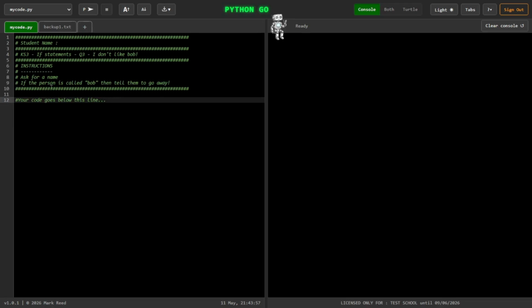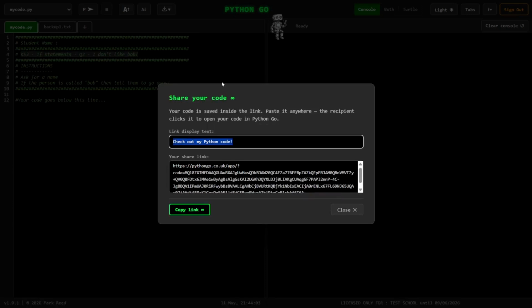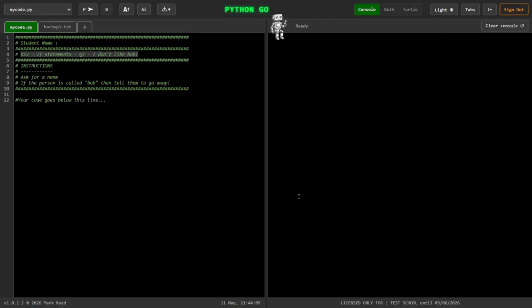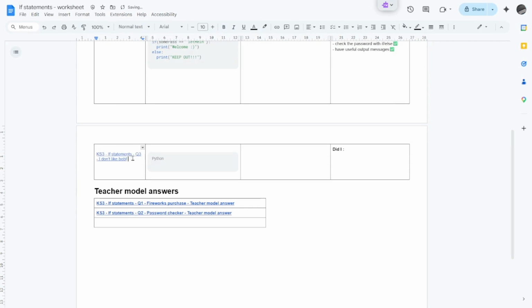So let's assume this is a question I'd like a student to answer. I'm going to grab its name there, Control-C, up onto Share, and paste the name in there and press copy. This gives me a URL with the code embedded inside it, and in this case I mean these comments. There's no actual Python code. Then I can pop back to my worksheet and paste it in there. Now that is now a working link that will take students to that question.